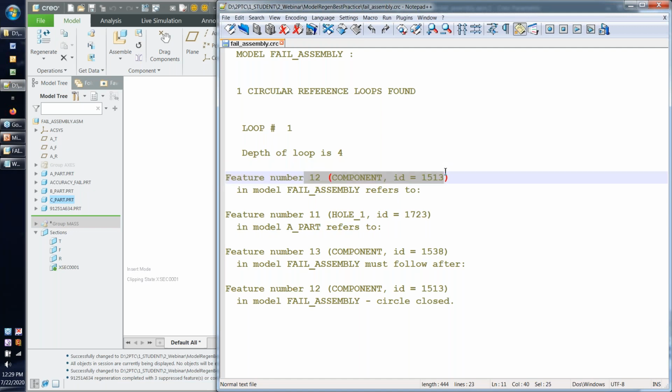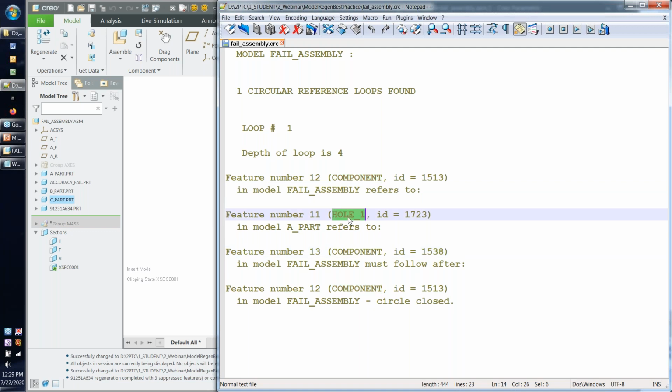Feature number 12, component 1513 ID in model fail assembly refers to feature number 11, this whole ID in model A, in model A part. A lot of times in these CRC feedbacks, this says component, component, component.